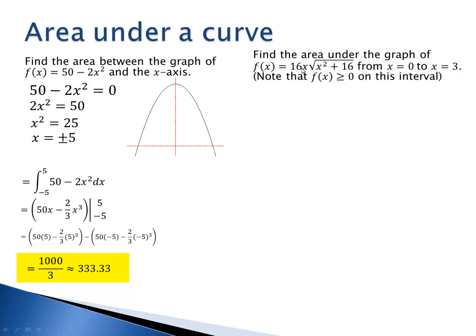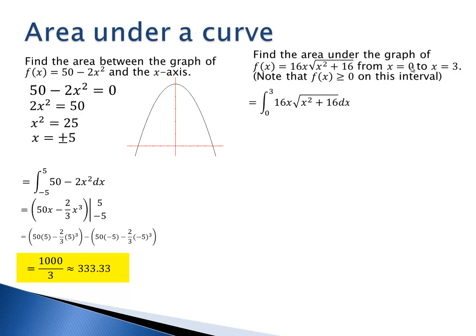And as long as x is positive, or greater than or equal to 0, then our entire y value will be positive as well. So f of x is greater than or equal to 0. It's equal to 0 at 0 when we put in 0, but it's positive there. So all of that area will get counted as positive, and we don't have to worry about counting some of it as negative and some of it as positive or something like that. All right. So here we go.